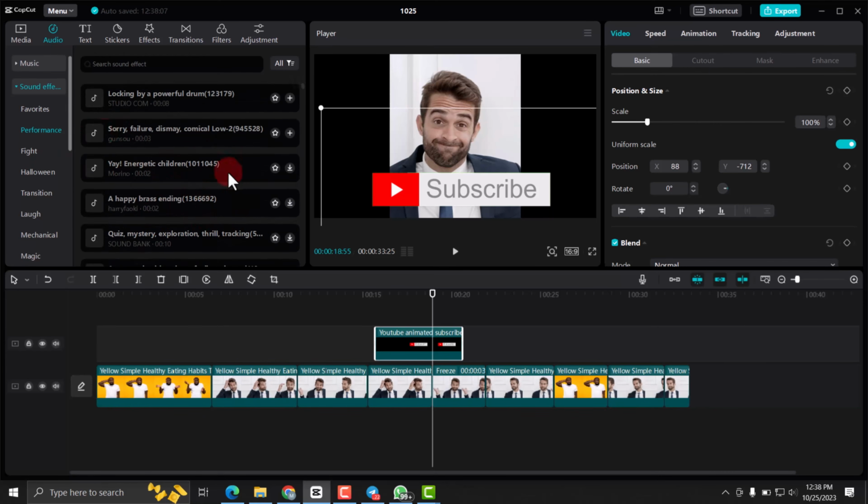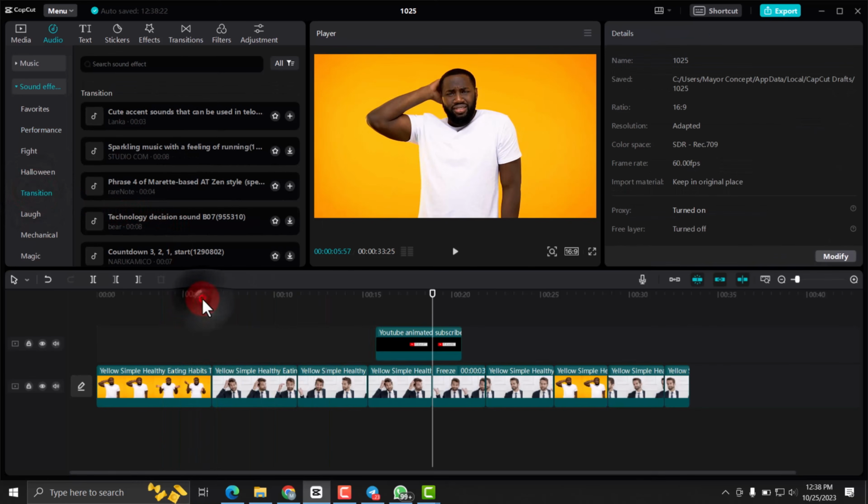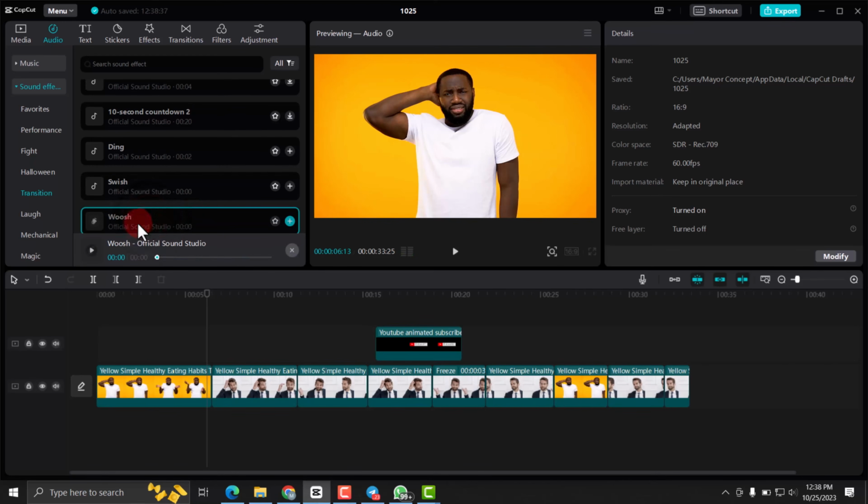So what you can simply do is search for any sound effect, and you can see it has categorized all these sound effects to make it much easier for you when you want to search for any sound effect. For example, transition is majorly for transitioning between two clips. If you want to transition between two clips, you can come down over here and find a particular fit that you can use. For example, this whoosh. Once you find any one that you want to use, you can click on it to hear the sound.